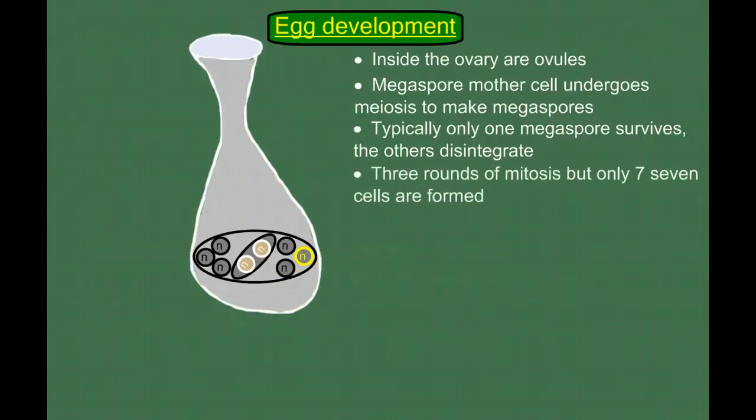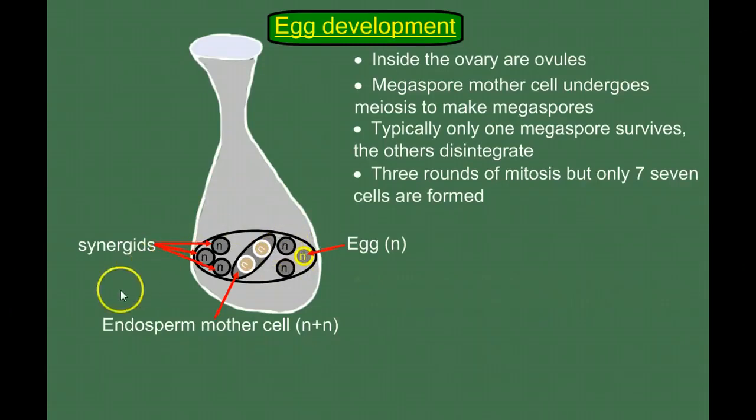Now, when we look in here, let's see what we see. We have this cell, which I've drawn in a different color to make it easy to see, but that's the egg. One of these haploid nuclei will be the egg. We have this special cell that has two haploid nuclei in it, and it's the endosperm mother cell. It will give rise to the endosperm. It's an N plus N cell. And then these other five cells, these other five haploid cells, we call them snurgids, which is one of my favorite words. They're unimportant cells. They're going to disintegrate, these two included. But the snurgids, so we have this structure inside the ovule.